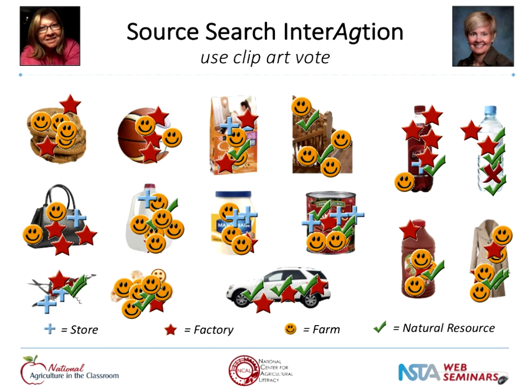In this lesson, the way it's set up is it's actually a relay race, and kids take the individual photos and sort them in a relay race into 4 tubs. One titled store, one factory, one farm, and natural resource. Then as a debriefing, as a teacher, you come and you have a discussion around, wait a minute, I just asked you what the source is of all of these different items. If you really think about it, the store and the factory is really not the source of any of these items. Really, these things are grown or they're mined.